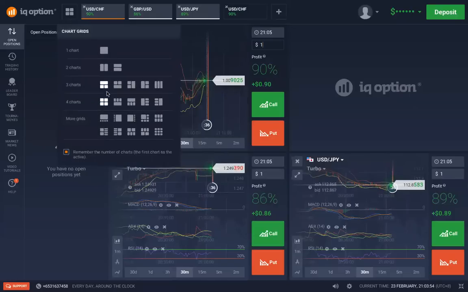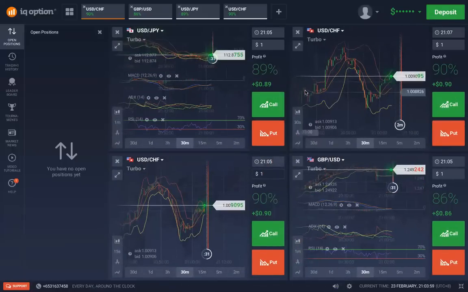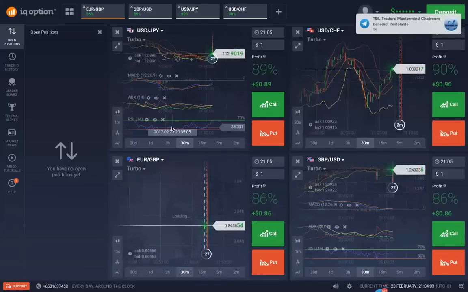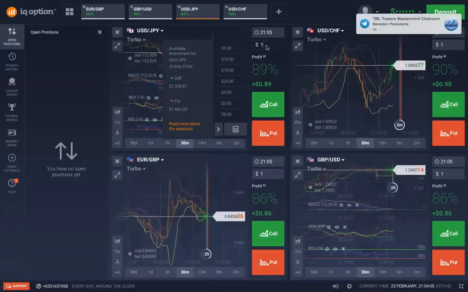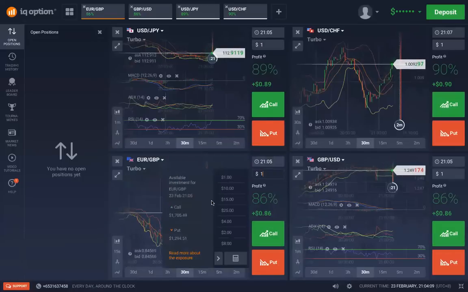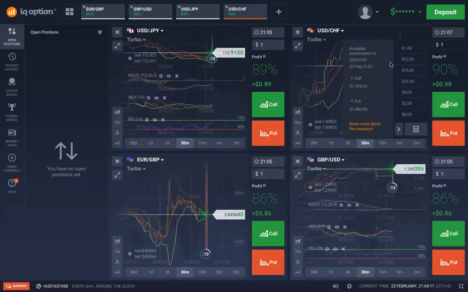I'm going to make it 4 charts over here so that you can see different pairs. And I got 2 of the same thing. I'm going to click on each one to show you what the maximum trade size is. Look at this call and put. This is the maximum trade size. Over here is the maximum. It's generally 1,000 something, around 1,500 bucks. Sometimes it's more, about 3K. Very rarely we'll see about 15 grand or so.